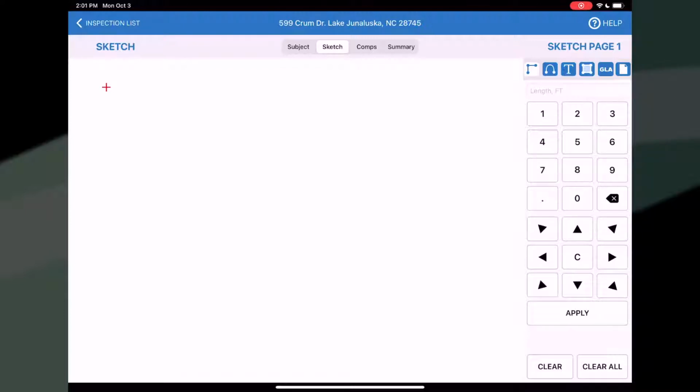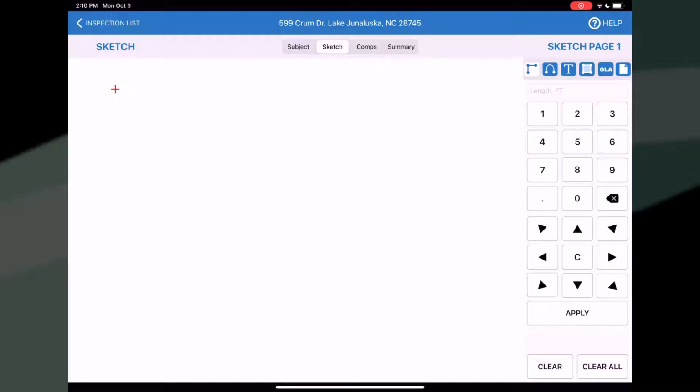Tap and hold the crosshair again and drag your finger in the direction you wish to draw your first line. Notice that the decimal measurement in feet will be shown as you drag your finger. Continue this procedure until you're done with the outline of the house. If you make a mistake, just tap on the line to select it and tap the Clear button to the right.